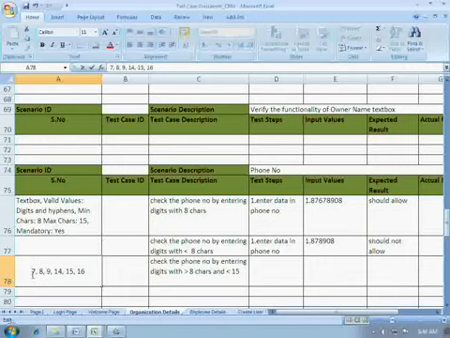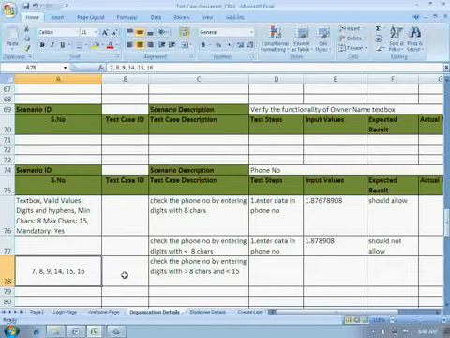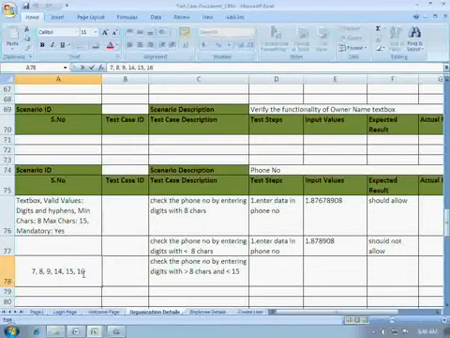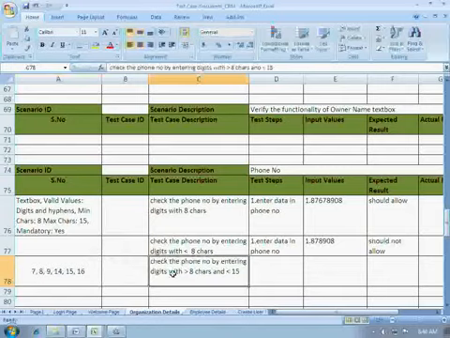I'm talking about number of characters, not these numbers. 7 number of characters means 5, 6, 7. This is one example. So we should test the phone number text box with each of these. This is one test case, this is one, and this is one. So in boundary value analysis we are checking 6 test cases here.